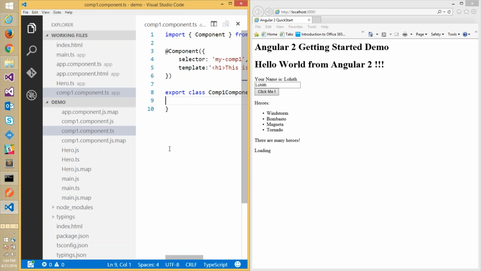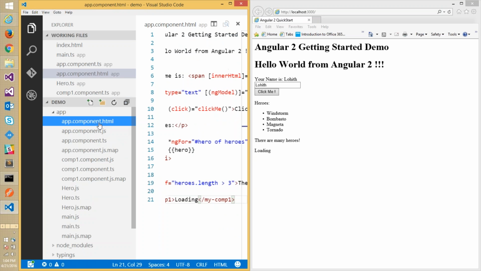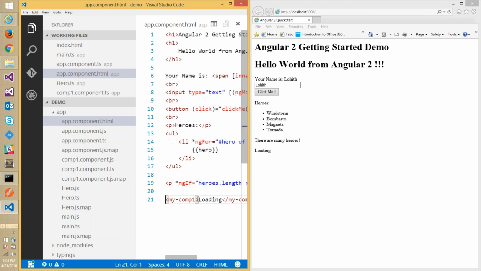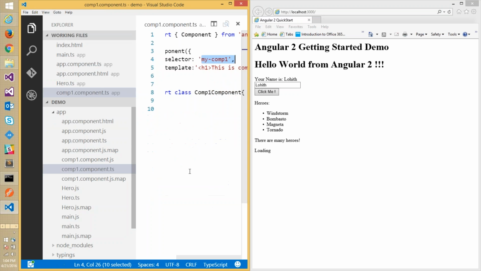This is the Comp1Component, and that's the selector, my-comp1, and then I'm going to go to this guy and say my-comp1. Yeah, this is done. This is correct.